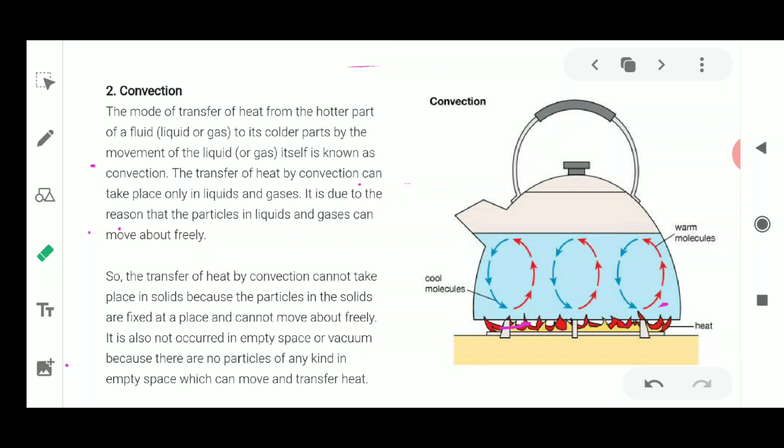Now if you have made tea, you have always observed that the tea leaves move in a round direction. Why do they move in a round direction? It is not the tea leaves that are moving, it is the water which is moving. The water molecules show continuous movement, because molecules of water are moving here and there so that the liquid becomes hot. So this is what convection is.